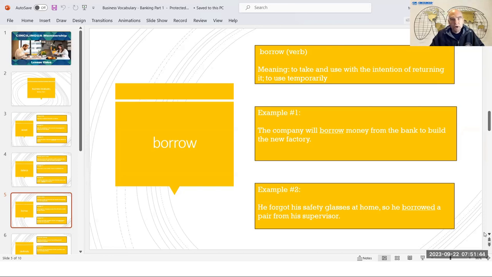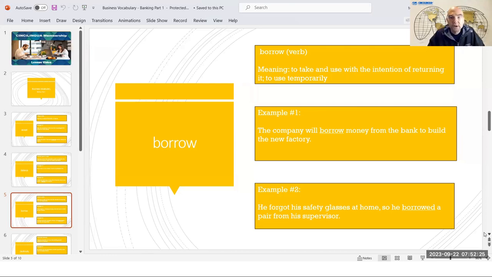Now, in English, to borrow is like the opposite of another word, to lend or to loan. I know in some languages to borrow and to lend, you use the same word. In English, there's a difference. To borrow is like receiving something, and lending is similar to giving something, but again, we're talking on a temporary basis. Just understand that there is a distinction between borrowing and lending in English.